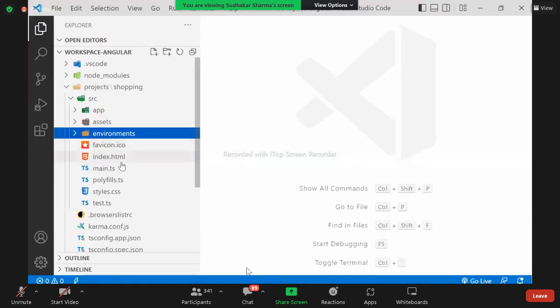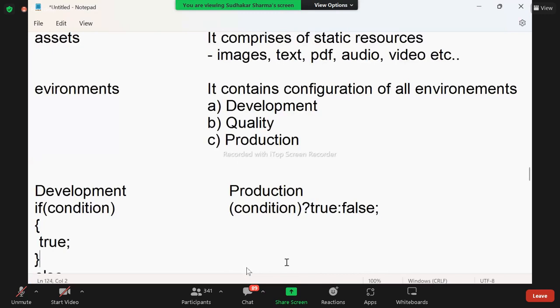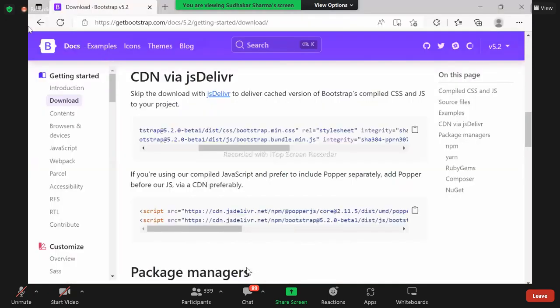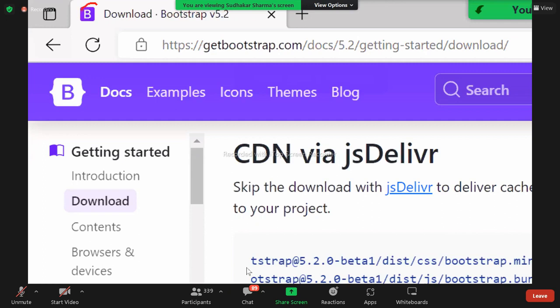Okay, another important file you can see is favicon. I hope you already know favicon.ico. It is nothing but the favorite icon for a web page. You learned how to design a favorite icon. So you see, this is the Bootstrap favicon.